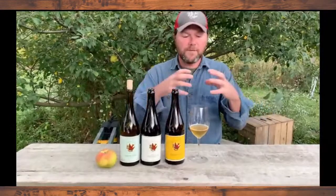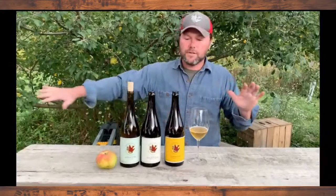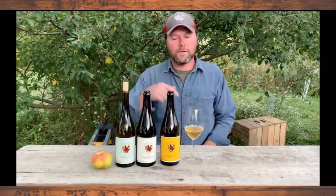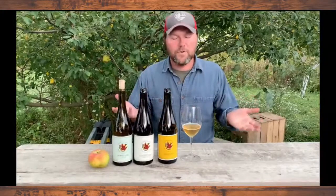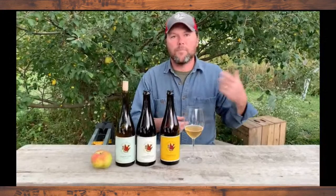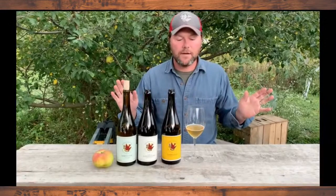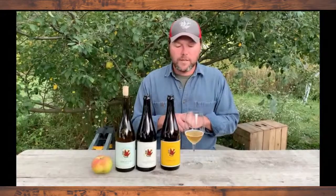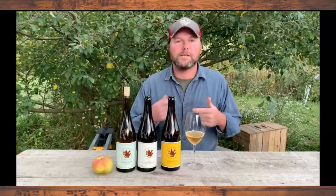So those two types of apples went together in the grinder. They were pressed together. The juice dripped out of the press. We racked it into a stainless steel and a little bit of oak barrel for the Star Blossom. Went through fermentation, aged for a few months, settled for a few months, and then very simply transferred into a bright tank and force carbonated. Bottled, done, simple. Never filtered, never fined, minimal sulfites. With the biodynamic certification, not only do we grow biodynamically, but we only add natural ingredients to the processing.